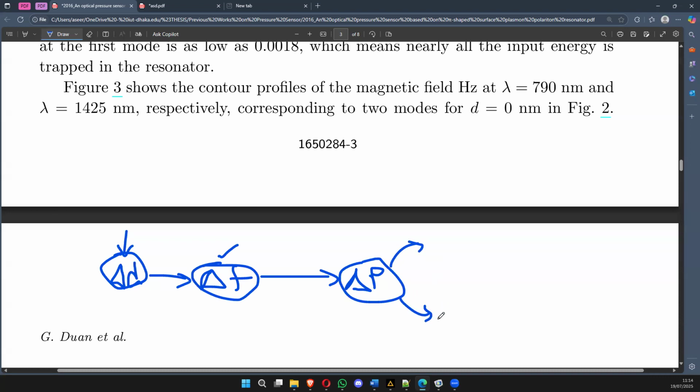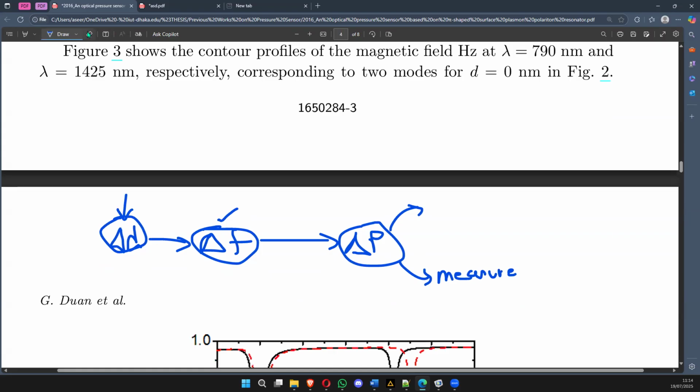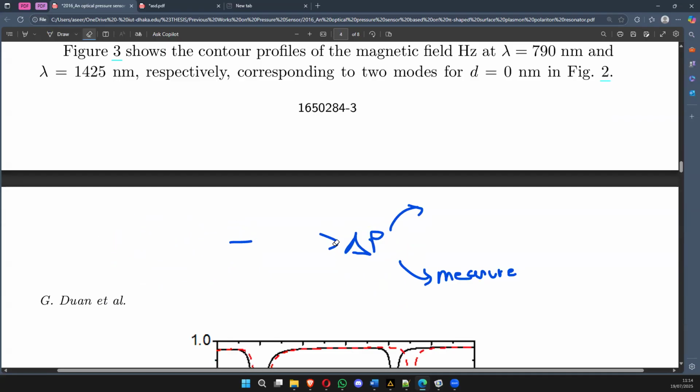From that they can actually measure your pressure. So this is one of the applications of this plasmonic resonator structure. From the plasmonic resonator structure, they have created a plasmonic pressure sensor. Did you guys understand this one? If you have any question, you can ask.